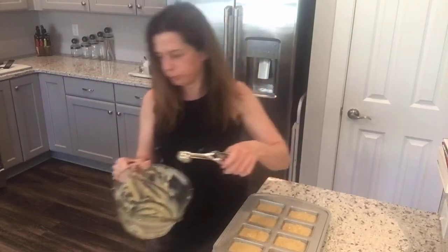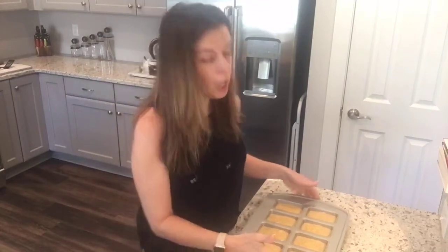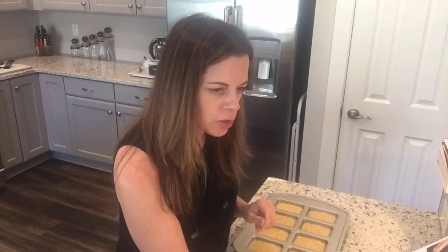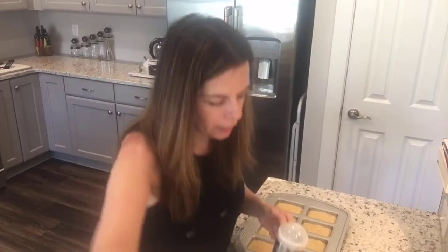That looks pretty good. Okay, so I'll set that aside. Now, I'm not quite done yet, so let me check my recipe. So now I need to mix some cinnamon and sugar, and I have a powdered sugar shaker.